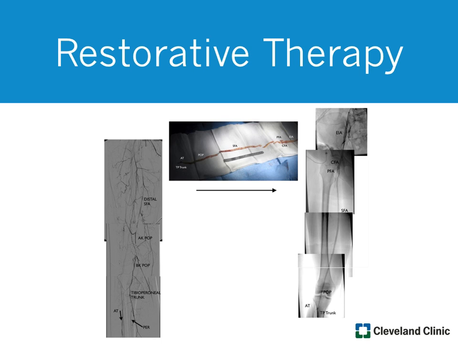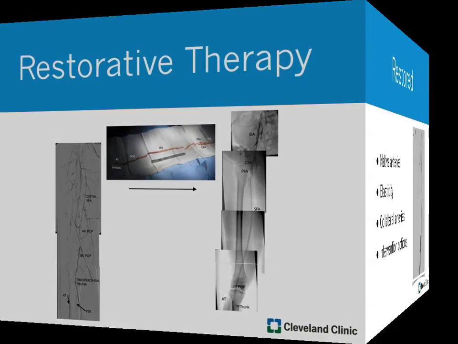The patient's original arteriogram is on the left, showing multi-segment occlusive disease. She had no vein left for bypass conduit purposes, had tissue loss and rest pain. I was able to revascularize her all the way from basically the aorta down to her popliteal artery by removing all of this occlusive plaque material and restoring her arteries to their original patent condition.